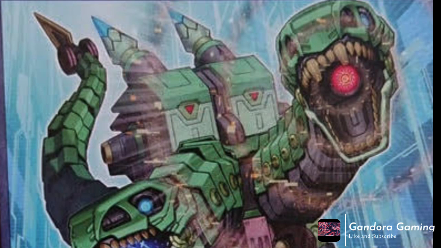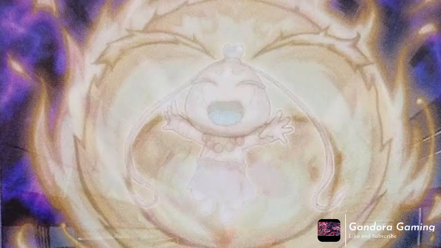Now, I don't know if Cyberse in particular were needing that, because you can always just make Update Jammer into big Accesscode, blow up the board, attack twice, or like 4800, win the game. But now that all your little guys can do it, that's actually kind of cool. Not to mention, he is still a 2800. That's not bad either. And his third effect is basically, if you send it to the grave, target one monster you control, gain 1000. That isn't bad as well.